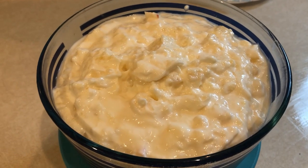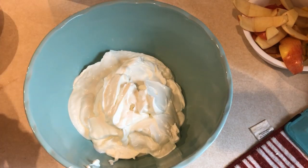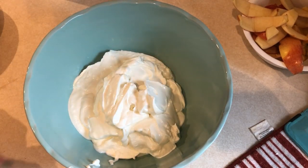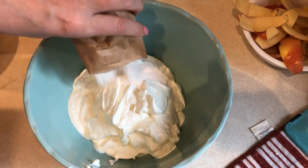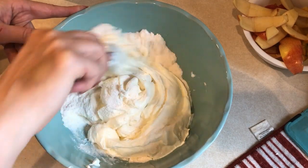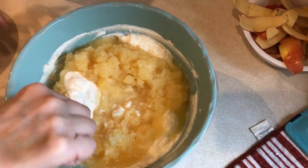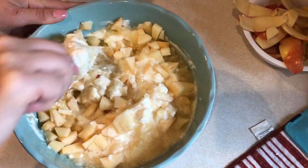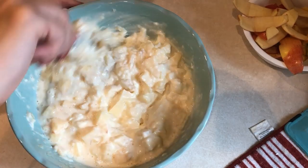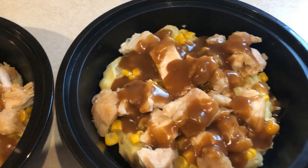While those were in the oven I prepped the candy apple salad — I've never tried this before but it looked super good, and after tasting it, it really is. You take 32 ounces of plain non-fat Greek yogurt, add one package of sugar-free cheesecake Jell-O pudding and mix well, then add 20 ounces of crushed pineapple undrained, and two apples that are cored, peeled, and chopped into small pieces. I measured out six half-cup servings for one smart point each.